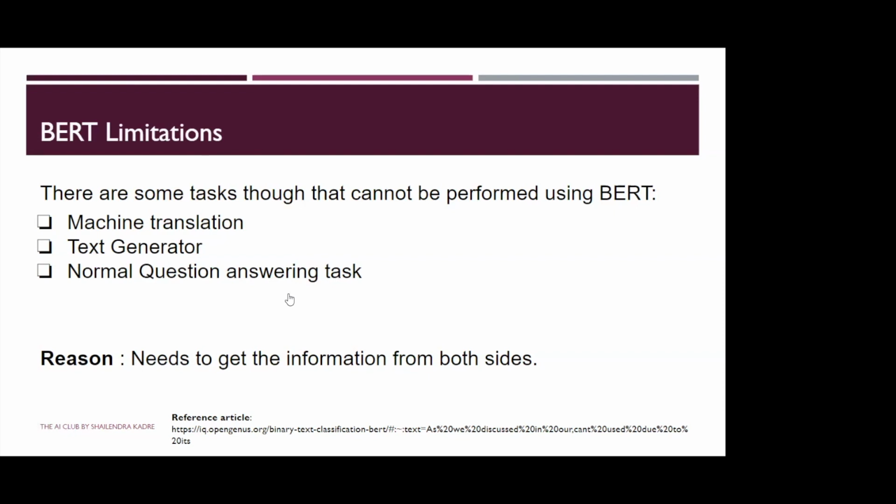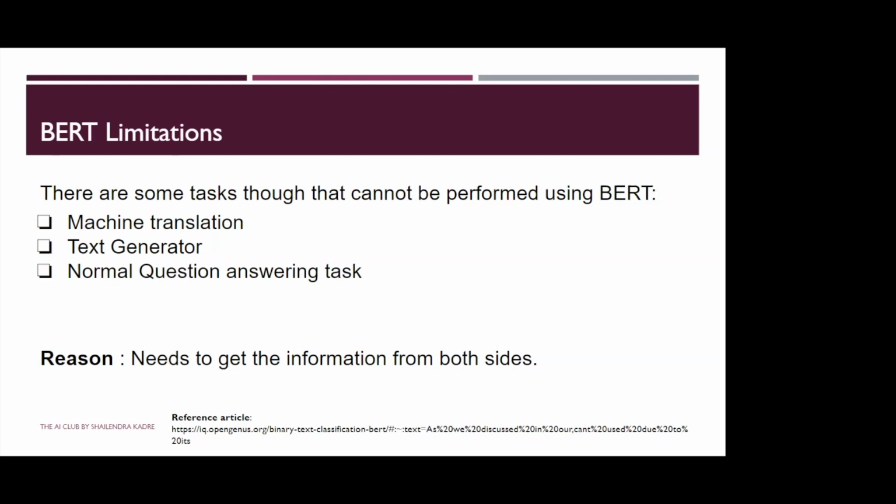Normal question answering tasks are single-statement questions, like the commands and questions we ask AI models such as Alexa: what is the weather today, or a descriptive question like describe a certain object to me.